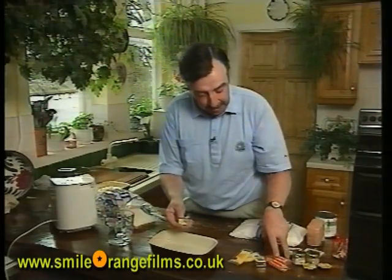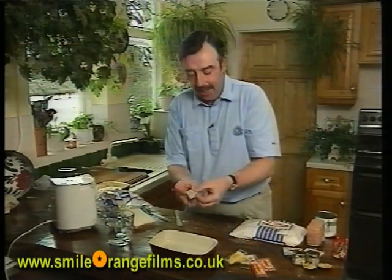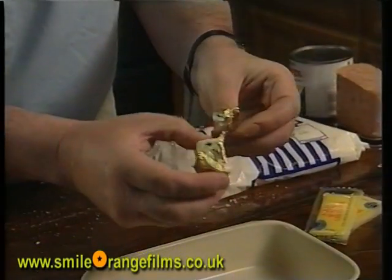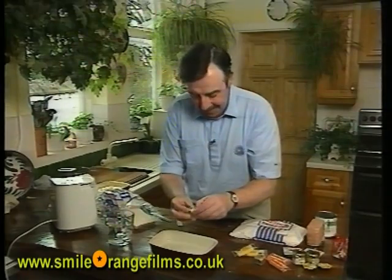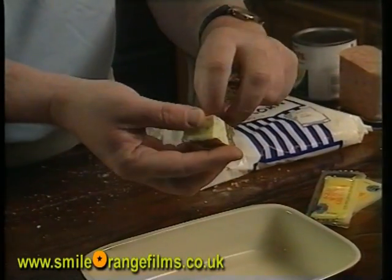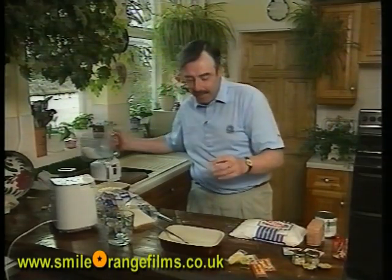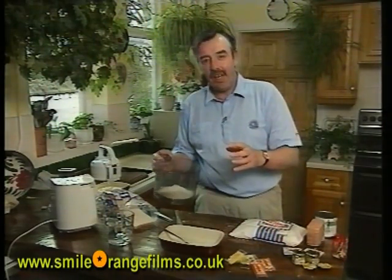These 6 packets of cheese, incidentally, are 99p. So again, we're well under our £1 budget because we're only going to use one of these for now. And it does stink, I can tell you. I've left this out for 2 days, so it's nice and sweaty. And it gets a really horrible brown crusty culture on the outside.